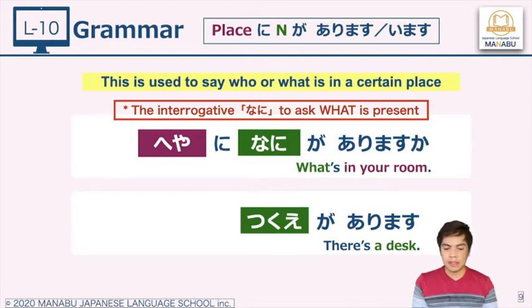In this example, he answered tsukue ga arimasu. There is a desk. So tsukue, then particle ga, object ga, the verb arimasu. For example, if you have a TV in your room, you would say terebi ga arimasu, or heya ni terebi ga arimasu. There's a TV in my room.